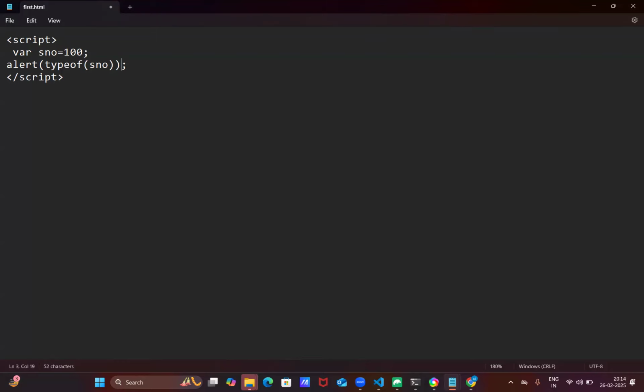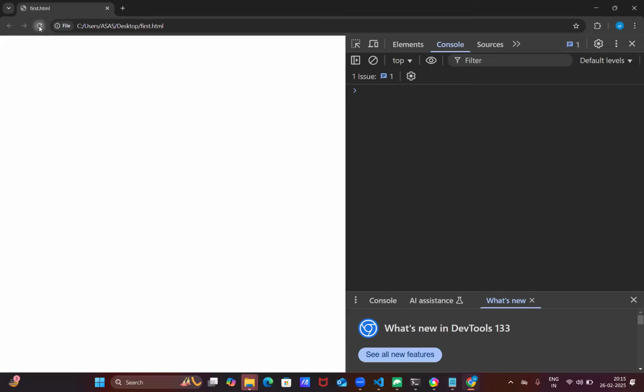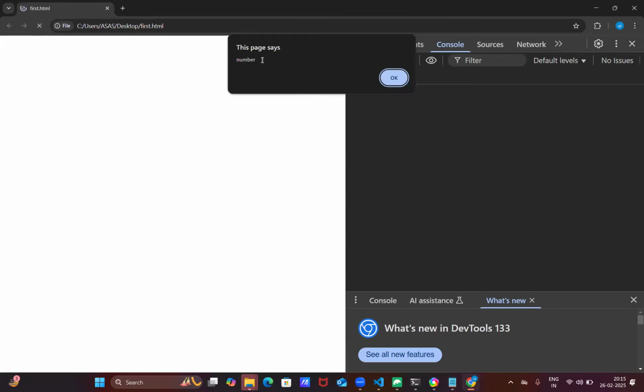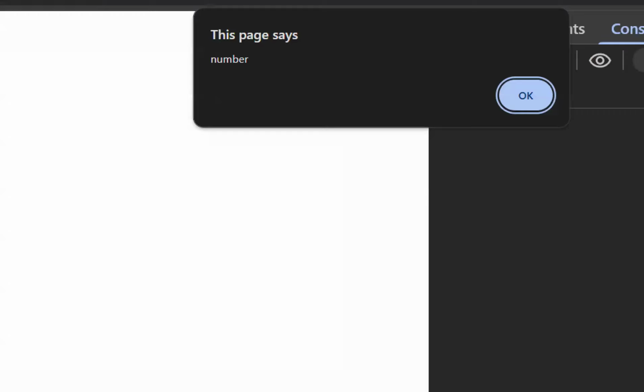So alert typeof serial number I have given. What is the data type of the serial number? It is number. It holds 100, so it is nothing but a number. Now save, refresh, and you can see we have number like this.